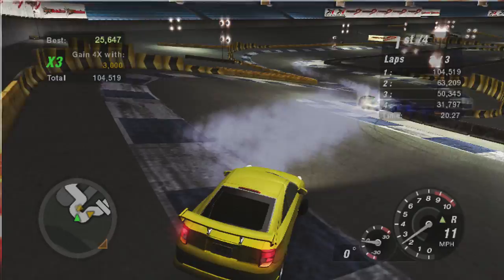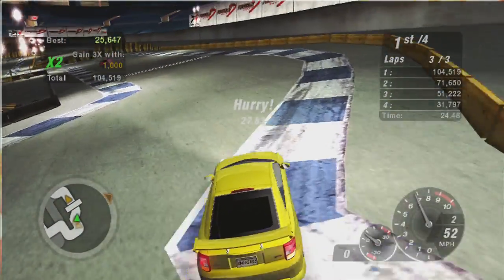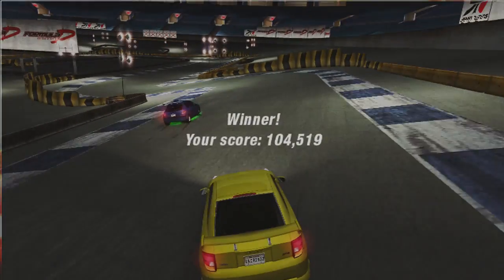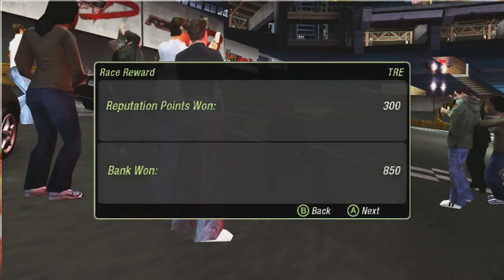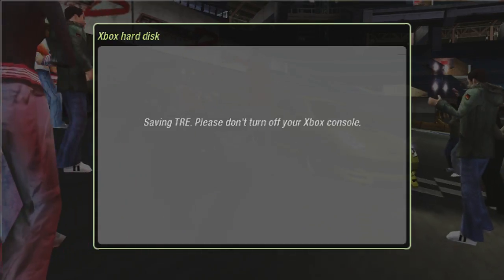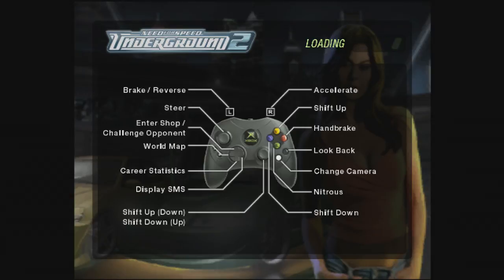That was a pretty... Jesus. We're doing really well on the points thing. If we cross the line now, I assume we're just going to win. Yeah. Alright, that was actually a really cool drift event. I like that. And it's an easy 850 credits, am I right? This car should be a bit better for drag races as well.